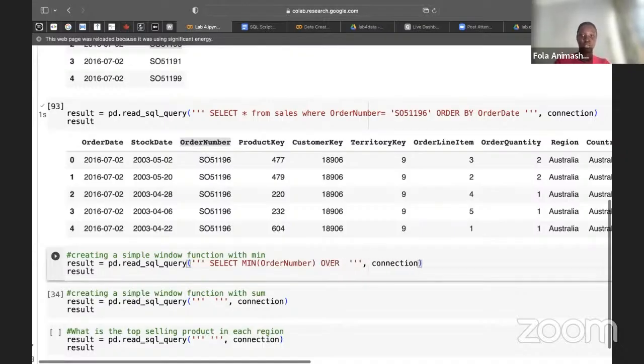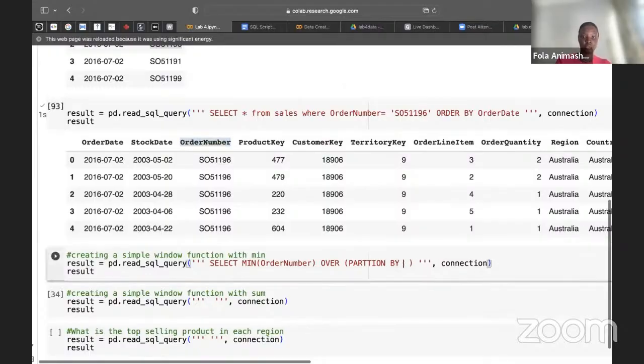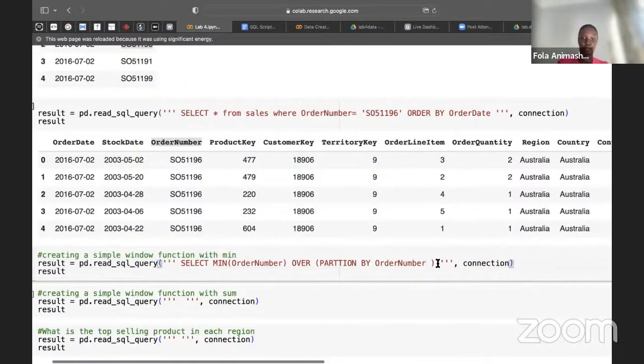These are the keywords for creating the partition. Partition by, and I want to partition by order number, from sales. Okay, so I'm going to give this an alias, minimum or first order date.